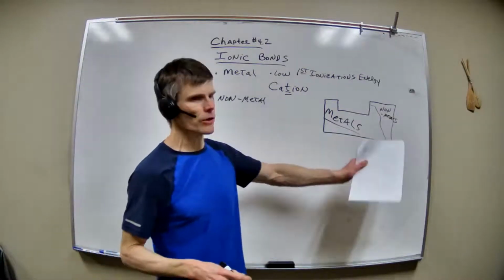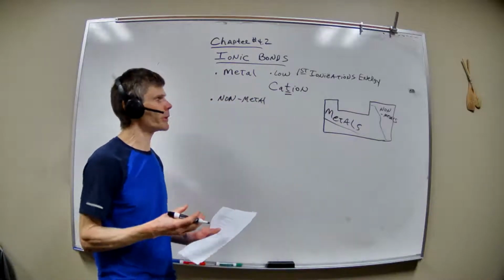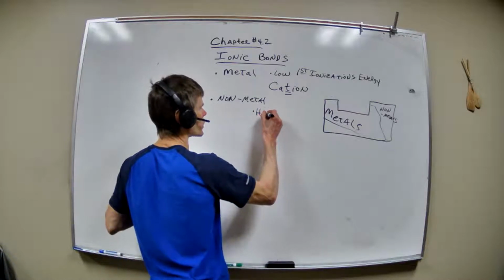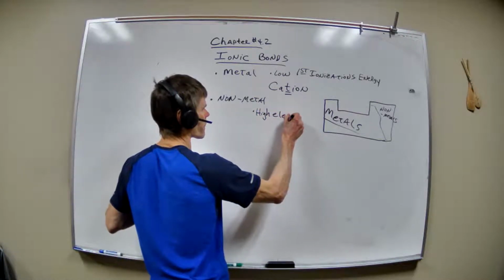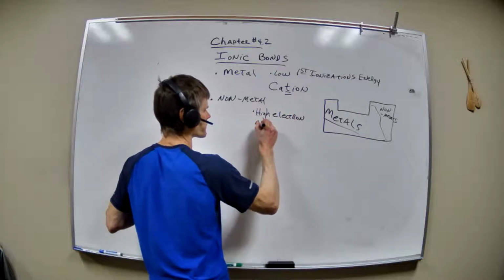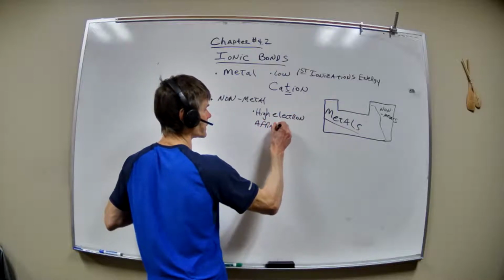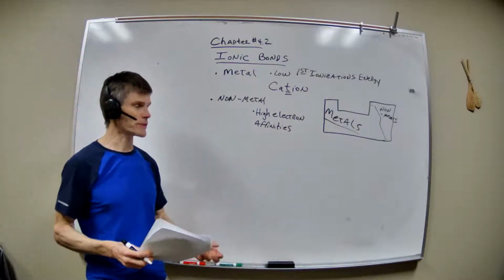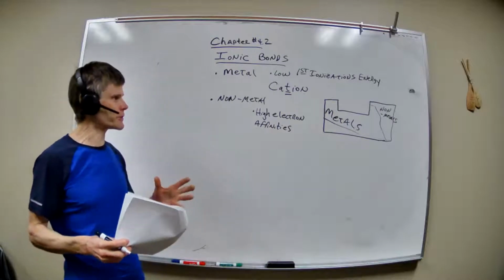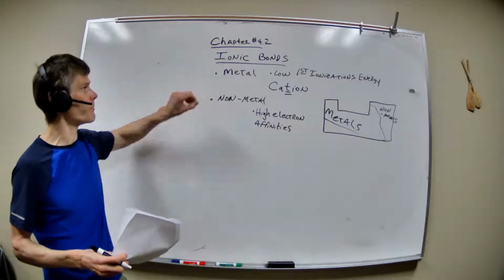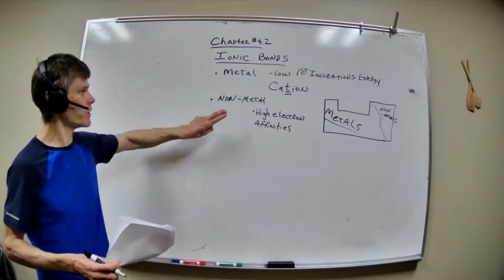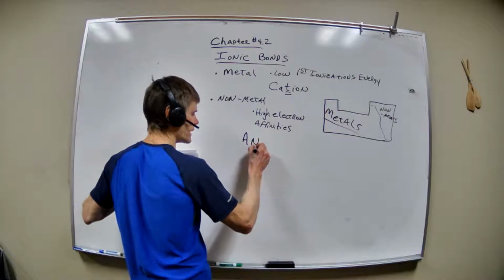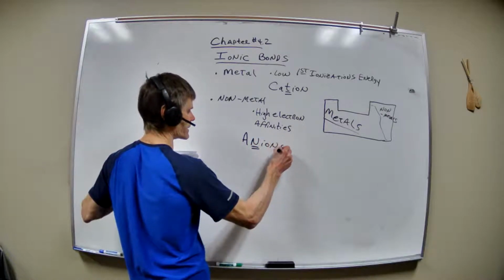Nonmetals on the other end of the periodic table, they share an important periodic trend. What we may recall is that they have high electron affinities. And they also have very high ionization energies. Metals have low electron affinities. So these are 2 features that help us understand how these ionic compounds are going to form through ionic bonds. Nonmetals, they like to pick up electrons, and they form negatively charged particles called anions.